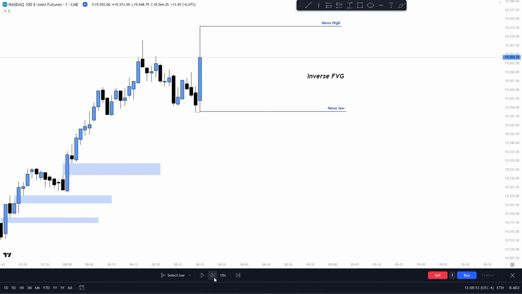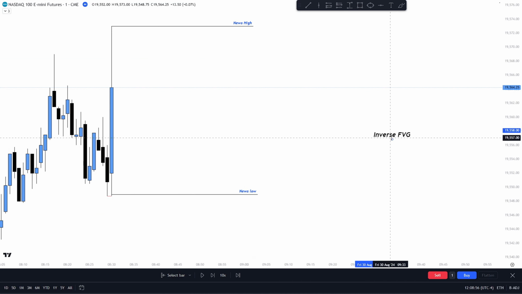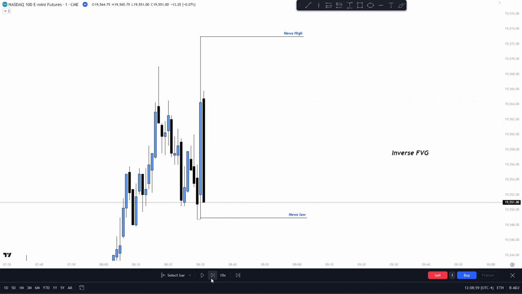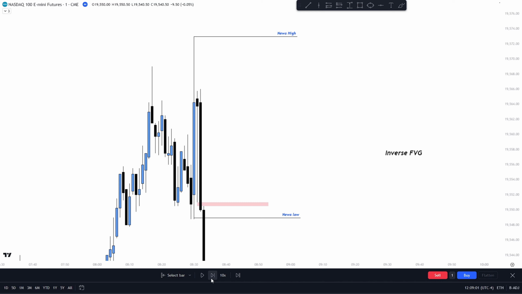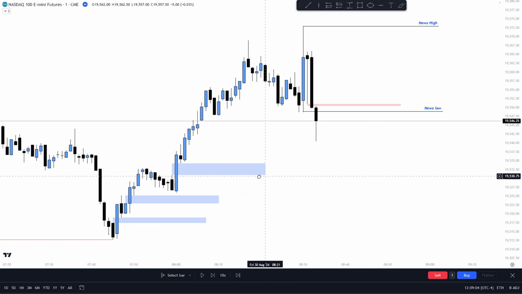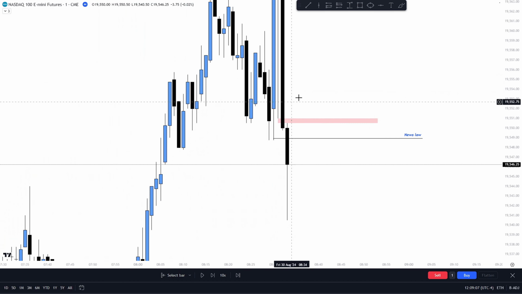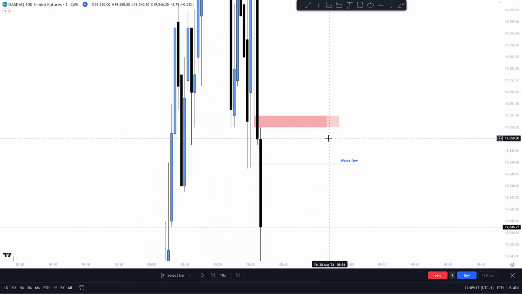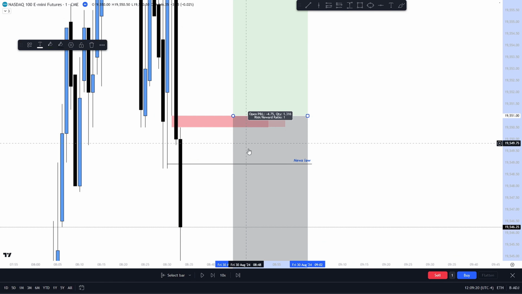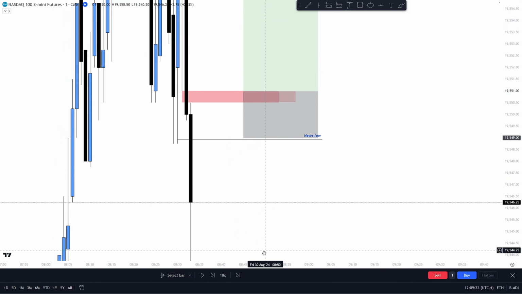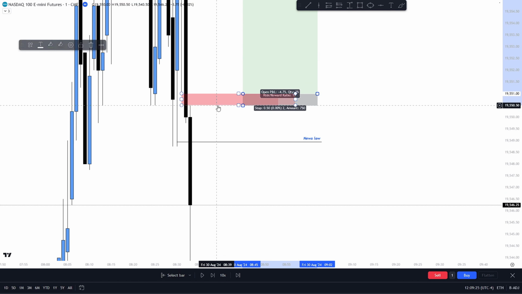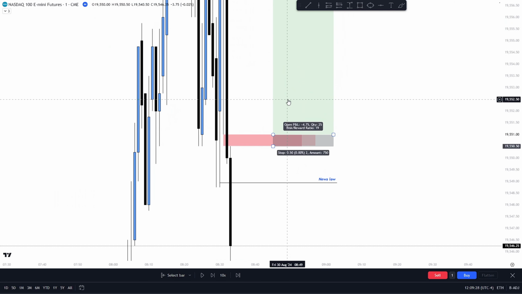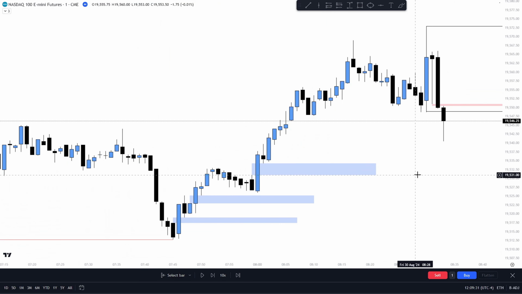And then I just wait for one of these to be swept. So let's see which one does get swept. Okay, all right, cool. We've got a news low that has been swept. It has also left a fair value gap here. But why would I not take this fair value gap for a trade? Essentially, this is too small. I do not like this type of fair value gap when it's not even a pip, right? So I won't be taking trades on this.